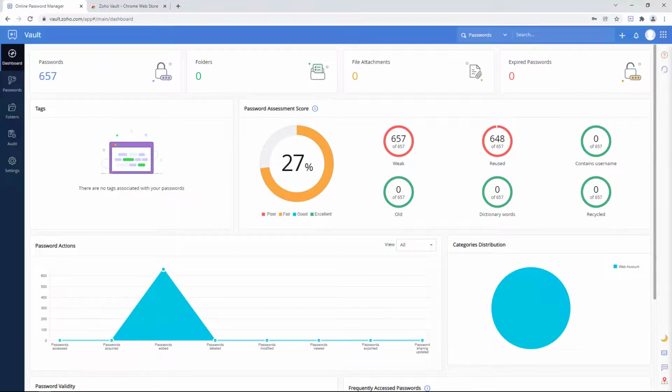All right, and that is Zoho Vault. As you can see, it's really easy to use. It's really easy to set up. It doesn't have that many great features, no amazing bells and whistles over the top, but it does a good job protecting your personal data. It does a good job recommending strong passwords for you. And overall, I think it's just a great tool to upgrade your security for free. Now, that being said, I think there are better password managers out there. I think this one is all right.